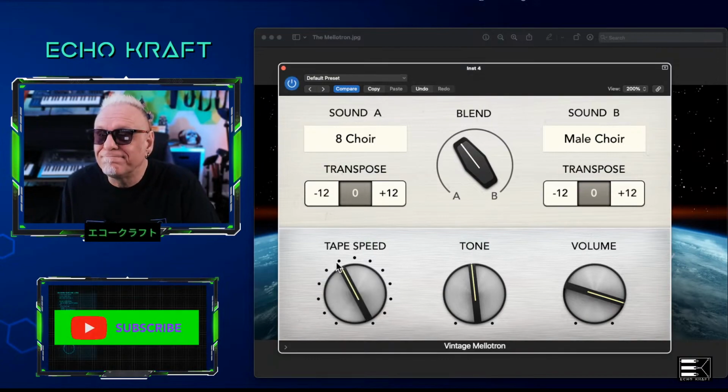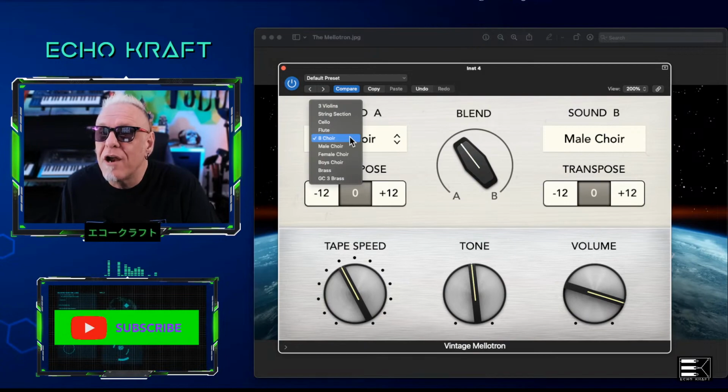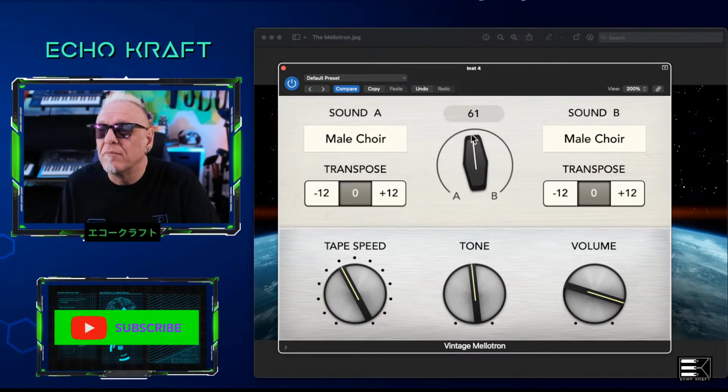I'm not a big fan of the 8 choir, so let's do male, all male. Blend it. Let's try that one.